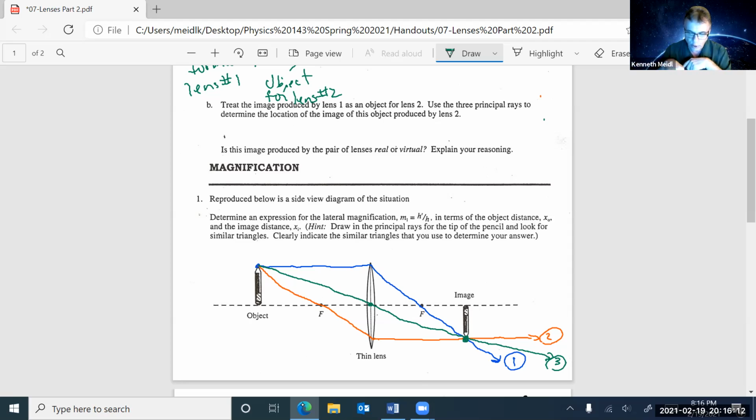Now, we could do exactly what we just did here, and we could get fairly good precision if we did this drawing, one with rulers and number two on graph paper, where it was really scaled, where we had the focal lengths at exactly the right scaling positions. We put the object at the right position, and then we can draw these rays, see where the image is formed, and then just count boxes, and that would be equivalent to some distance here.